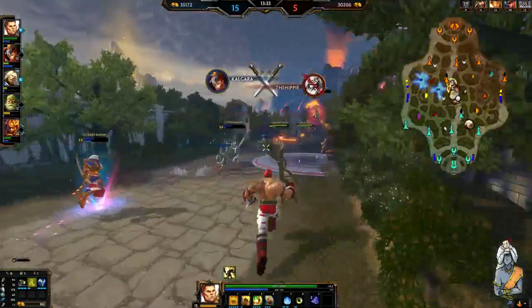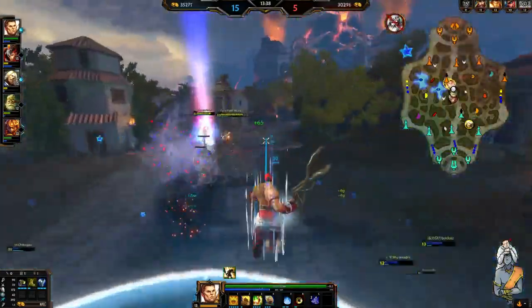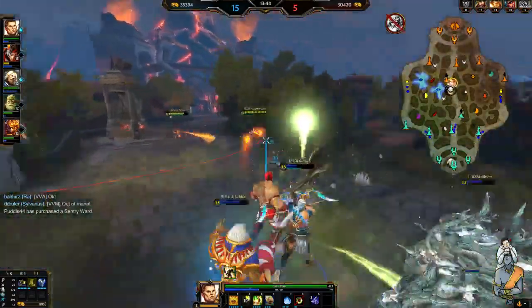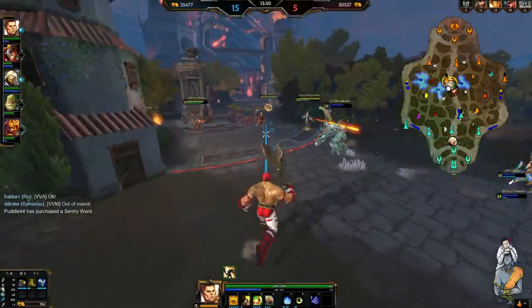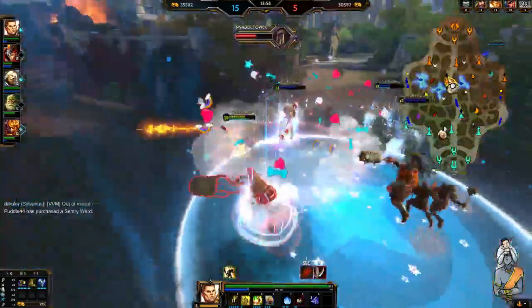An enemy has been slain. Come and get some. Out of mana. If I landed that, I could have gone for a kill. Maybe I'll make a play in a second. Just out of combat for a second. I will go for this. Ah, but he's just out of the game.